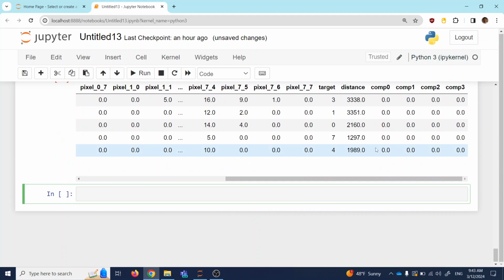Now I'm going to populate those. What I'm going to do now is compute the 0th component, first component, 2, 3, the first 4 principal components, and populate them here.